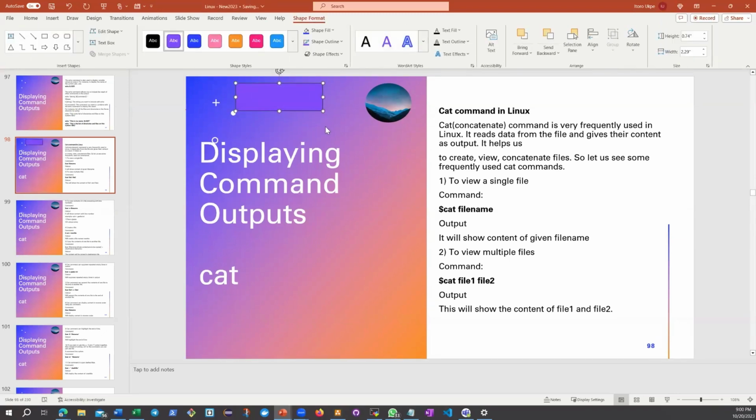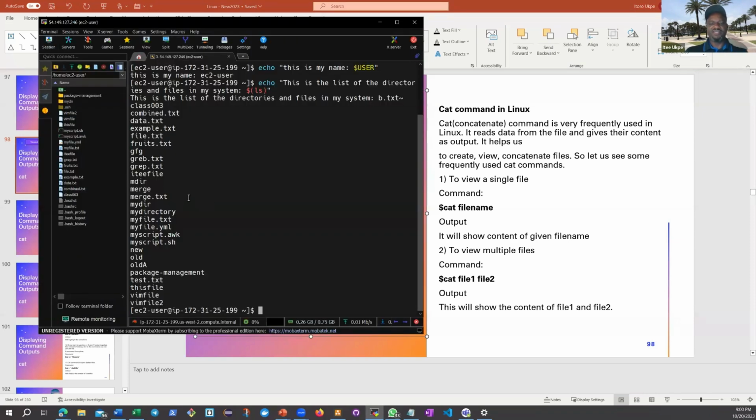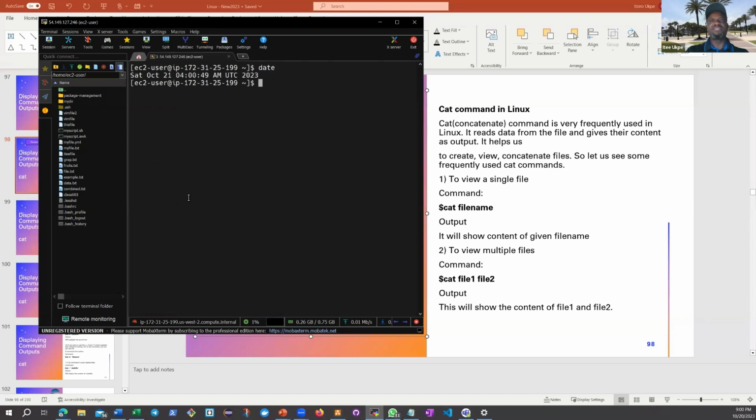I have a question. Yeah, go ahead. So when we use the echo command, can we also input the date command inside the echo? Yeah, you can put the date command. First of all, let's run the date command and make sure we have the date command right. So date is going to give you this.